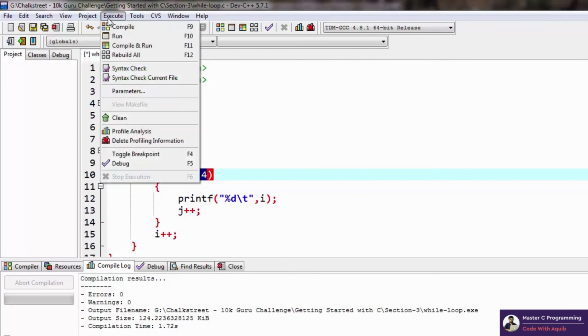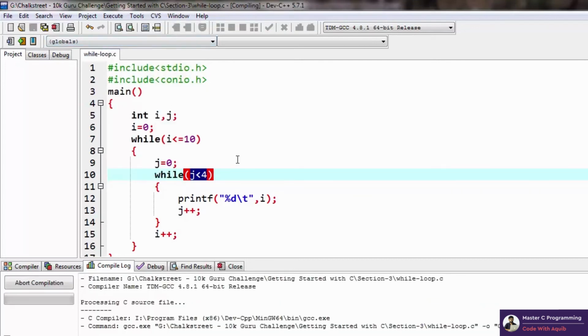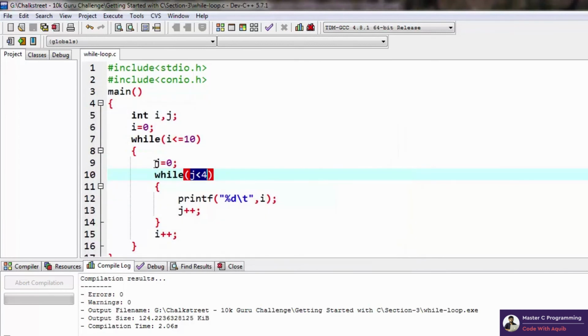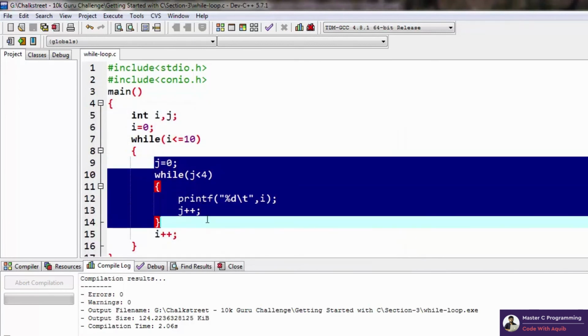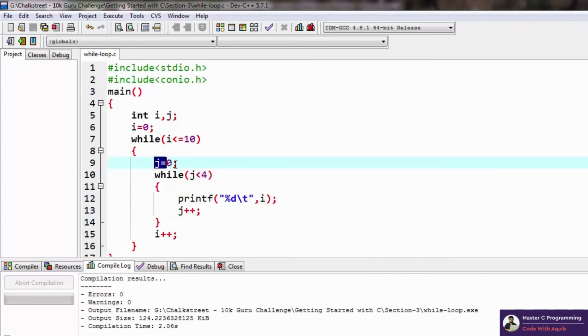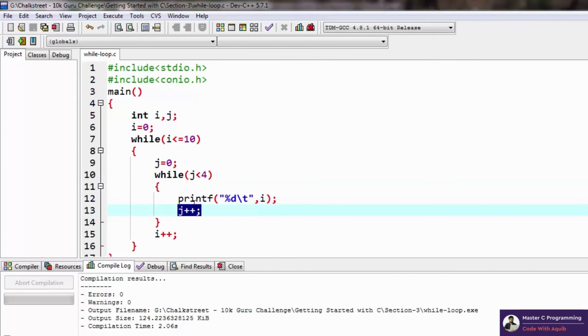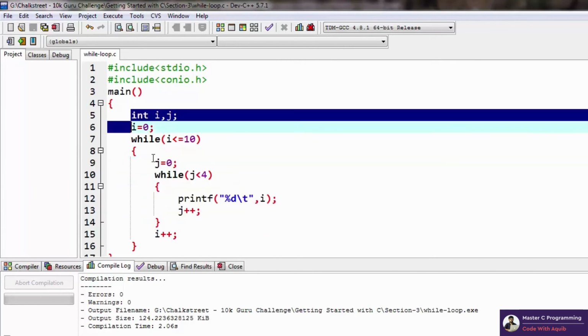So now if we run it, hopefully we should get the correct output. There we go, we get four zeros, ones, twos, and up to tens. That is exactly what we wanted. So this is very basic, because as I told you, we have the initialization before the loop, we have the loop body, and we have the updation inside the loop body. This is one loop and this is another loop.